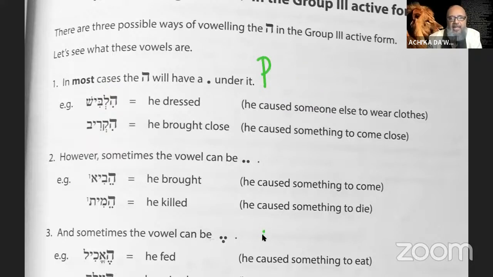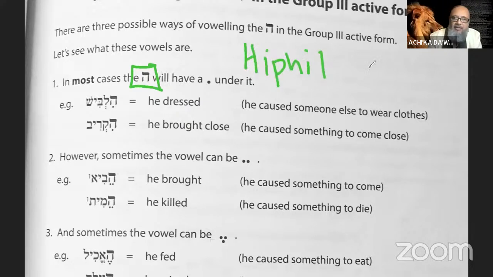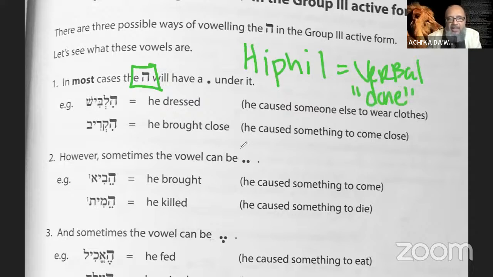Last week, I told you that this particular designation for cause is what they call a hifil. That's the name of the verbal stem. It's how the action is being done. The way it's being done is causative. But we also have to look for the root. One part is we have to find the root. We have to find what type of verb it is. We have to find out how many people, so persons.